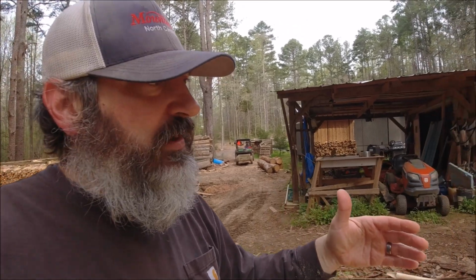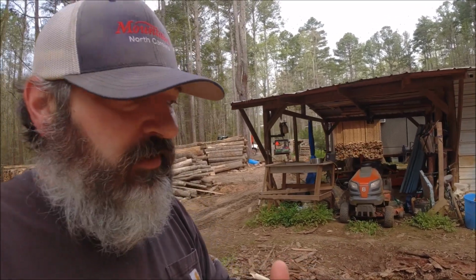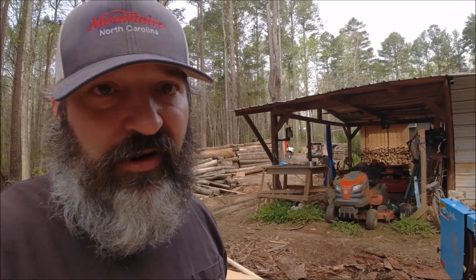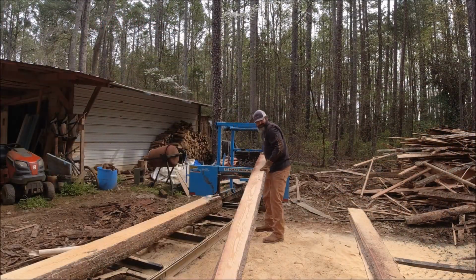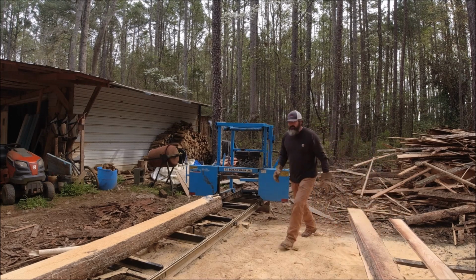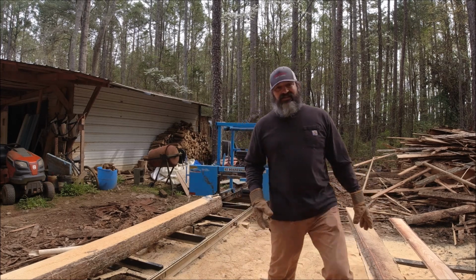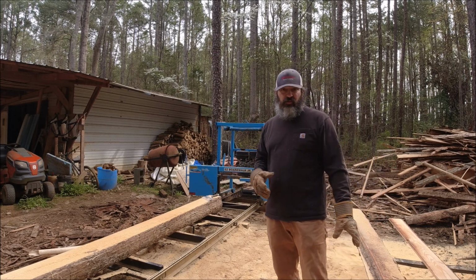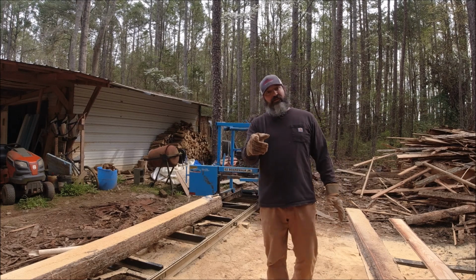Because remember, this is a, I want to say 45, but it's not a 45-degree offset on the mill head, but it is offset, and it helps to pull that mill head through it, and it will slide your log over if you don't have enough weight on it. So that's a little tip for you. Now I'll get all these offloaded, get my pieces that I cut off of the cant milled, because they're also 1-inch. Use everything I can, y'all. Get it loaded up, and we'll meet you up at the cabin.